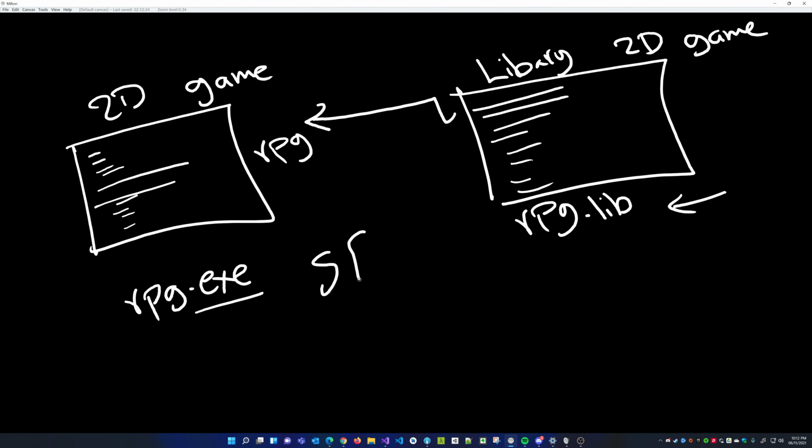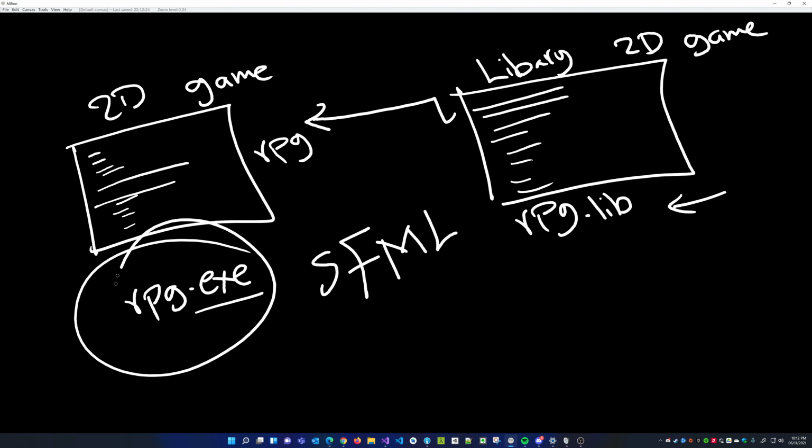So SFML is a library. It's a bunch of code that we include in our project, and we can run our project as an exe. This code will help us create a game. It's written by someone or some people, and it'll make our life much easier to write our game.